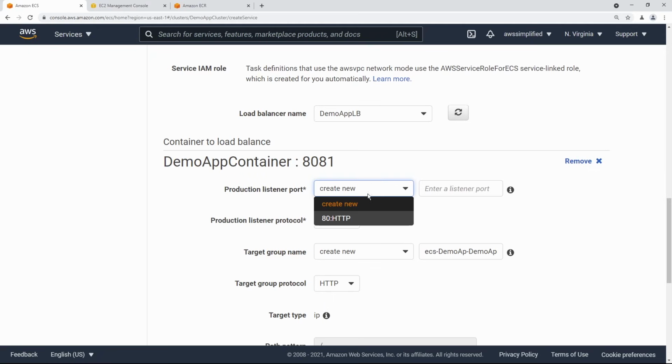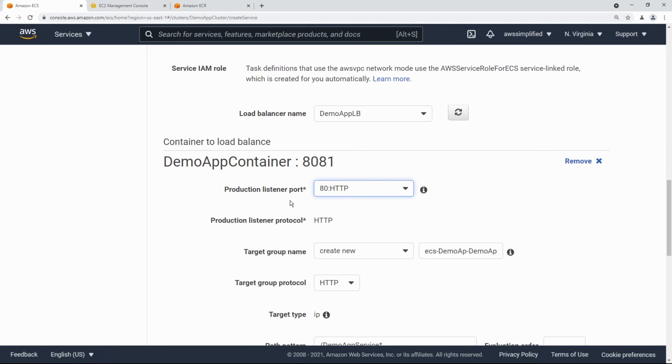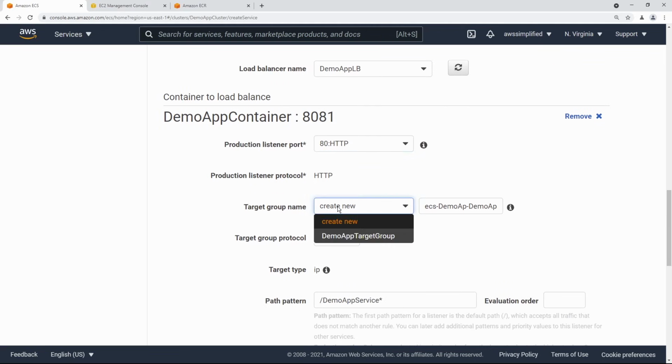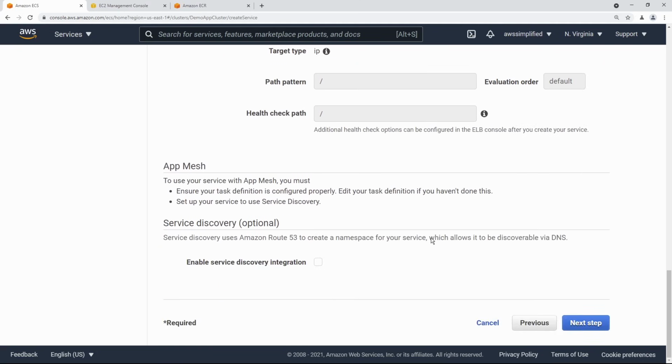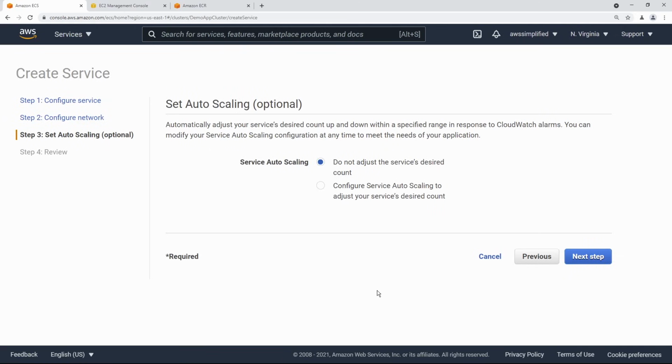And it's going to ask you a whole bunch of things. Just fill in port 80 for HTTP. That's what the load balancer is listening on. And the target group, you should see the target group that you just created in the previous step. If you don't see this here, it means that when you were creating the target group or the load balancer, you selected instance instead of IP. I took a moment there to call that out. So if you don't see it in this list, that's probably the reason. So go and double check that if you run into that problem. Everything else is default, default, default. That's good. Let's go to next.